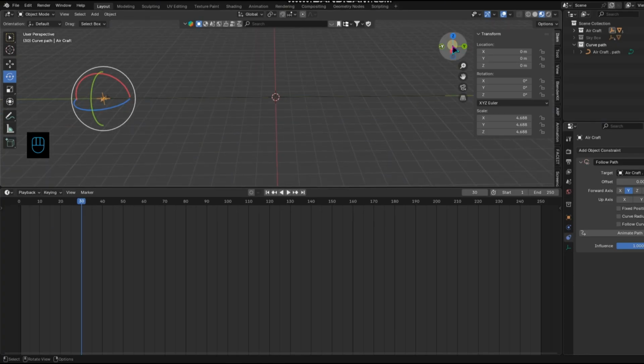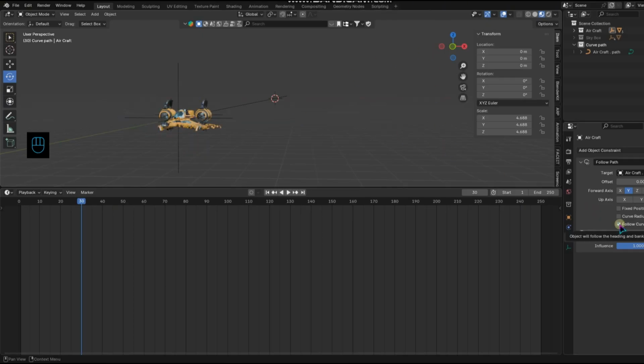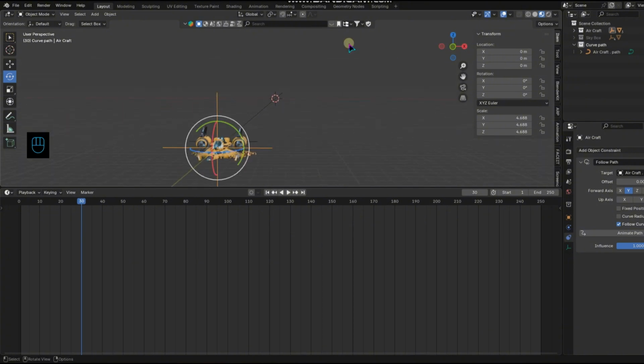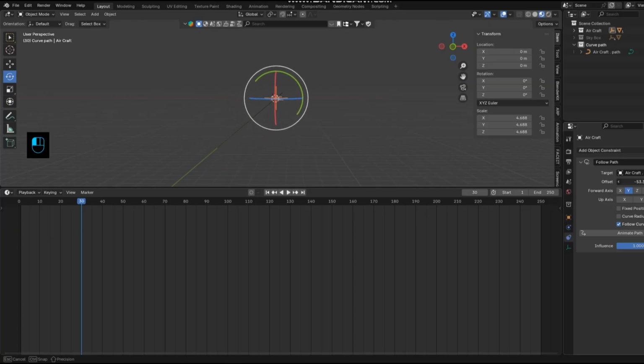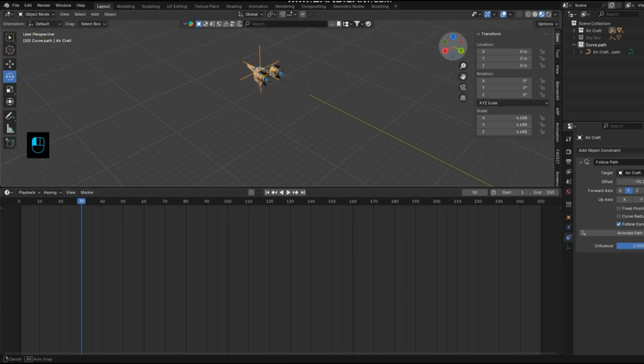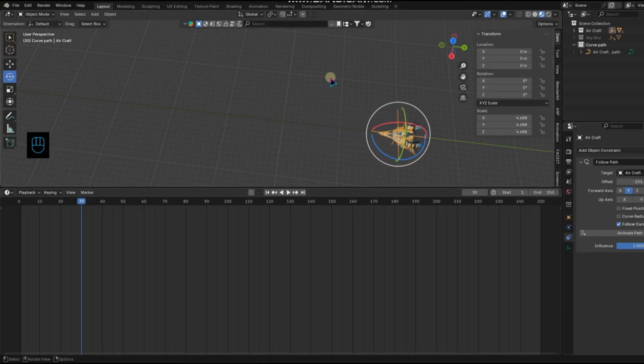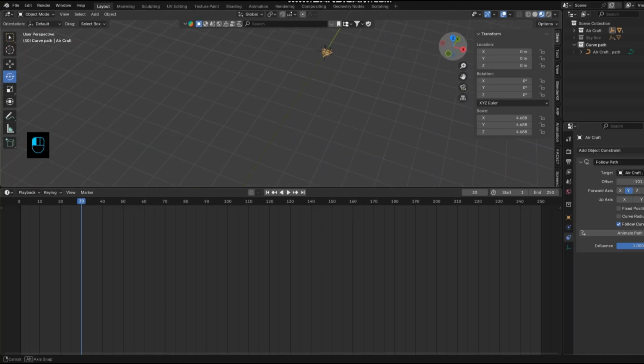Now it will show some irregular activity, so we can click on this Follow Curve, then select that and move it backward. That's it.